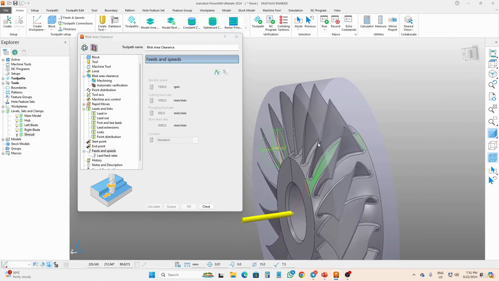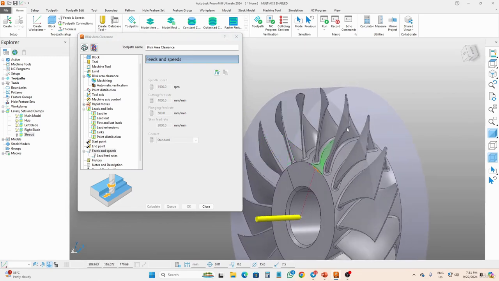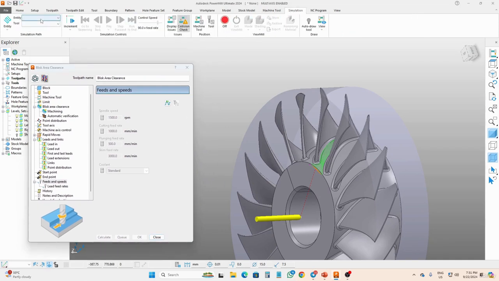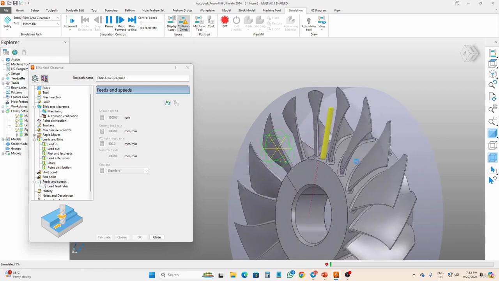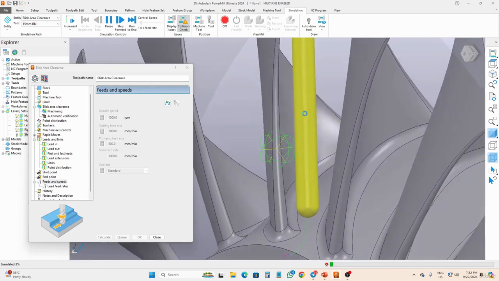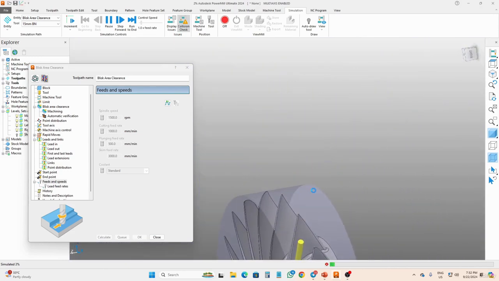And you see that it's going to cut all the material between the surface of two blades. If you want to see how it's going to be, you can click on the simulation, check the base area. I'm going to play that one, and you see that the cutter is going to move in a 5-axis movement. It's going to cut all the material, ensuring that the cutter is not going to collide with the blades. It's going to follow the geometry as well.